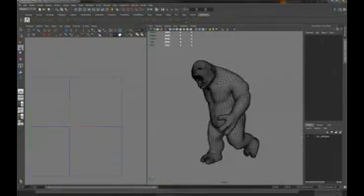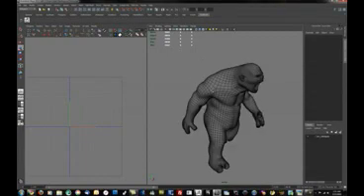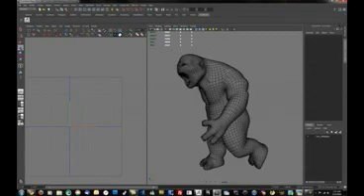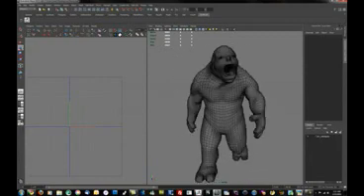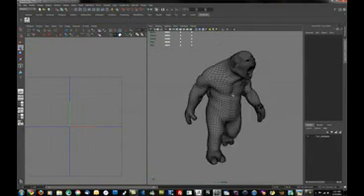Okay, so let's do something a little bit more complicated and change our workflow just a bit, which is probably the second type of workflow that you would have. The first one, where we used Sid the Turtle, was a ZBrush workflow where I've lived and died inside of ZBrush, and I only used Maya once I was done. Now let's say you've lived inside of Maya, and now you're at a point where you need to UV. This is something I sculpted and retopoed. It's asymmetrical, there's more polygons, it's quite a bit more complicated.